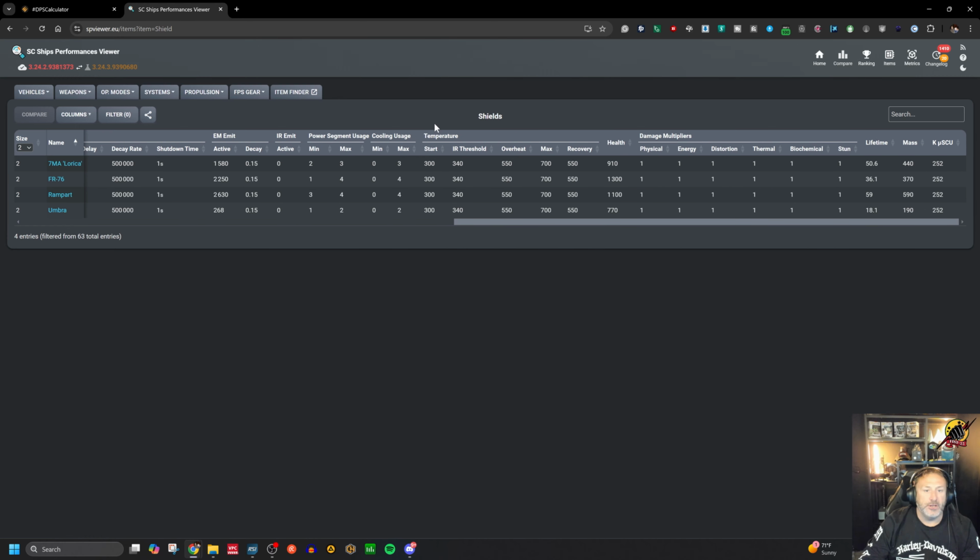And okay, shields temperature, our starting temperature, our IR threshold. These are all the same through all the shields. And then we have the health pool. How much damage can the actual component take before it's done? And the highest one in this is military, which makes sense. Second highest is industrial and civilian, and then stealth. And all the damage multipliers are the same.